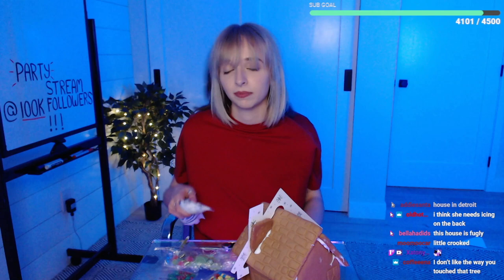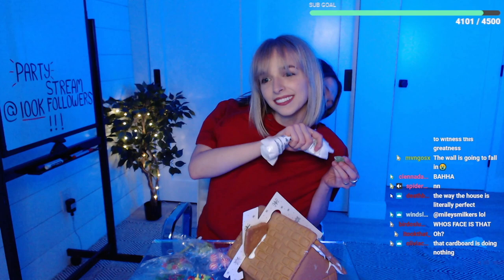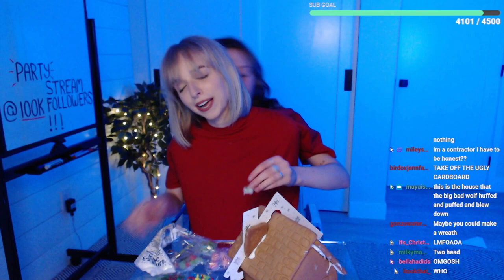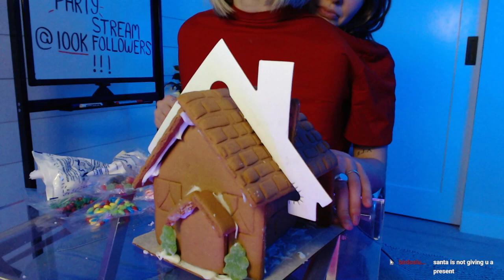Let's go ahead and do another tree in the front. I think I want two trees in the front. And once again, I'm gonna do it with my eyes closed. So I'm just so good at this. I slayed that. All right, check this out, you guys. Check out the house. Got two trees in the front. What decoration should I do next?